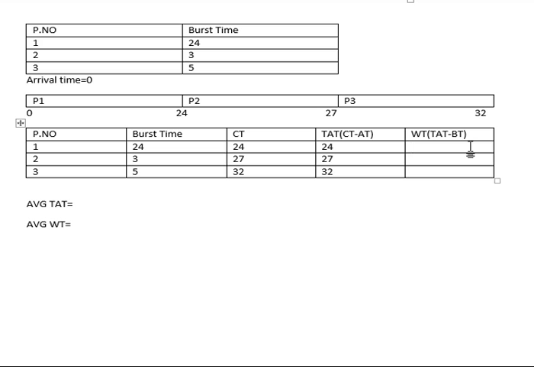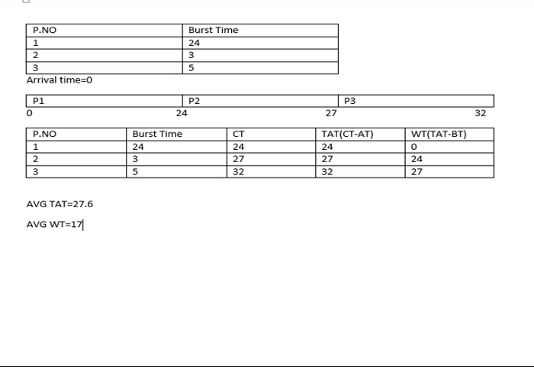And lastly we have the waiting time. So waiting time will be turnaround time minus the burst time. So here it is 0, then 27 minus 3 will be 24, and lastly 32 minus 5 will be 27. And here when I take the average of 24 plus 27 plus 32 divided by, this time, 3 because we have only 3 processes, the answer that we get is 27.6. And for average waiting time, that is 0 plus 24 plus 27 divided by 3, we are getting it to be 17. So please cross check the values as you get it.